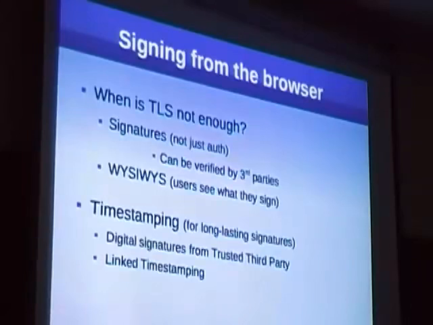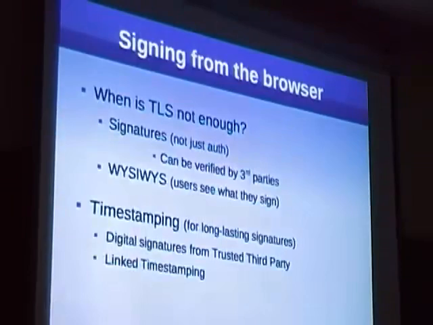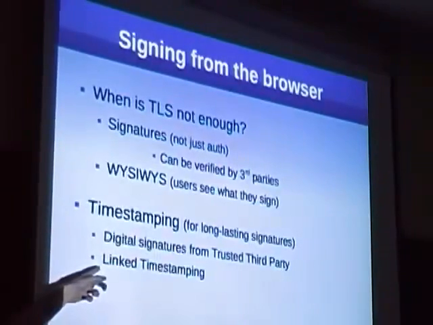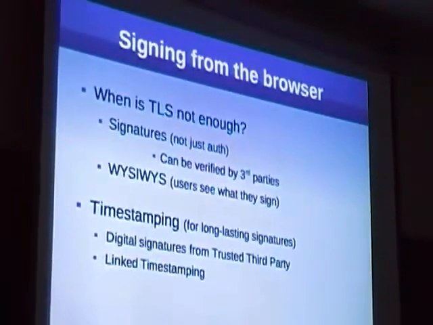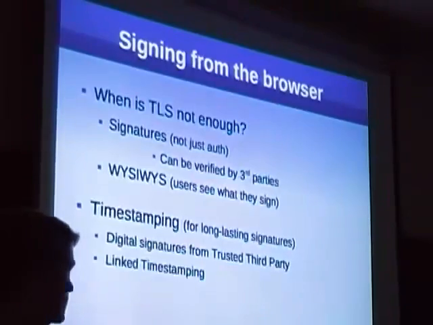This means that you can rely on your signatures for a longer time. There are two different approaches. One is a more centralized one where you use a trusted third party. You can also essentially publish your hashes in some place where you can verify them.